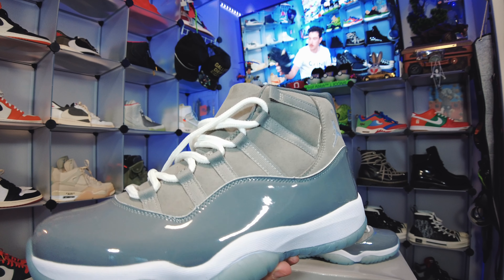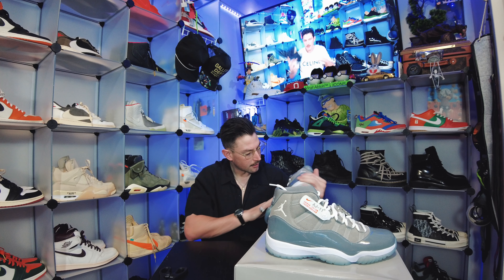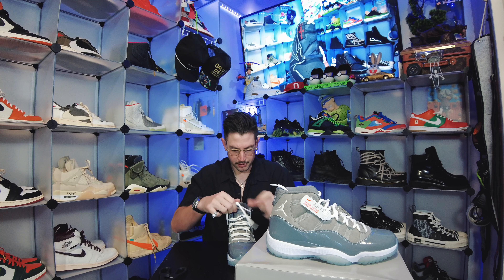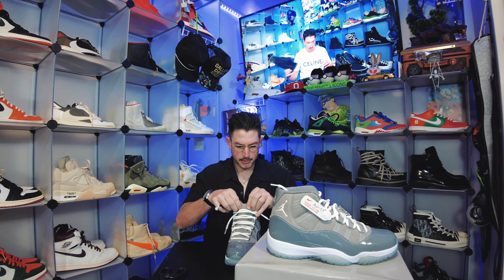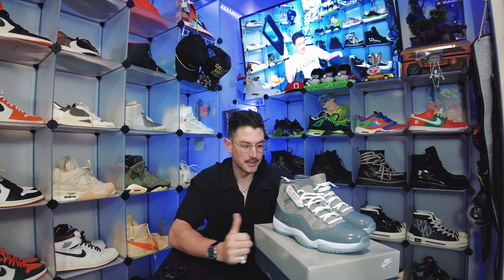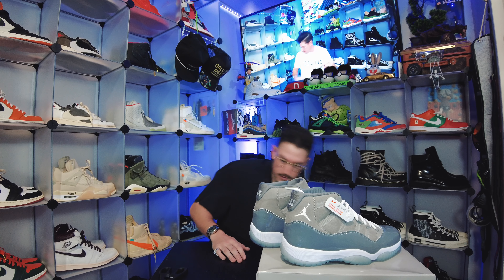Finally got it nice and perfect. No excess stitching, the peaks are all there. Smells like Foot Locker — beautiful shoe. If you want some of the Cool Grays, I'm not sure what they're reselling at the moment. I don't recommend doing anything for resale prices unless it's a one-on-one or something very special like a collector's item. For these general releases there's really no point in paying over retail, and even the retail price is too high — which is why I do what I do to help you guys save some money. Let's get to this next box.